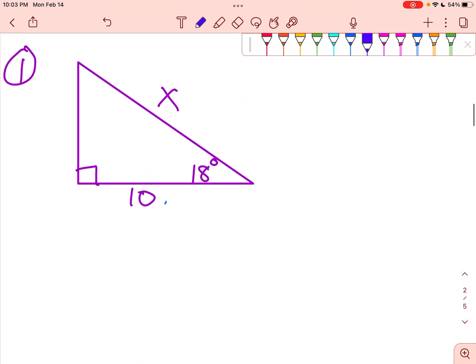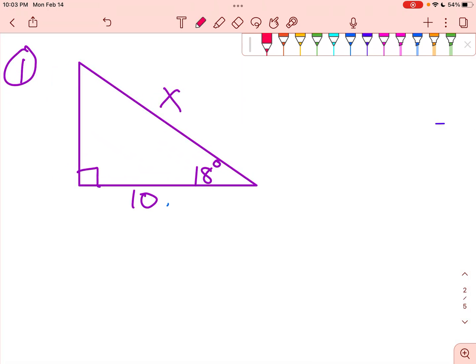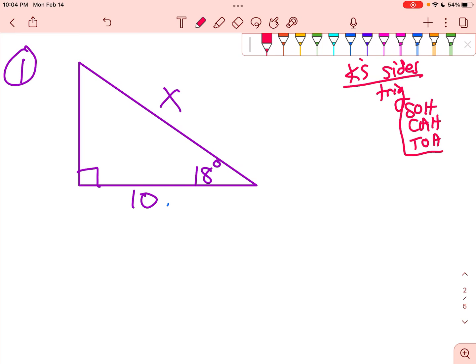The next thing is how we're actually going to start applying and solving this. The first thing we need to do is figure out, so I see a combination of angles and sides. And when we have a combination of angles and sides, we know that we're going to be using trig. So we need to identify if we're using sine, cosine, or a tangent. And so you'll see this acronym of SOH CAH TOA, because sine represents the opposite and the hypotenuse, cosine is the adjacent and the hypotenuse, and tangent is the opposite and the adjacent.